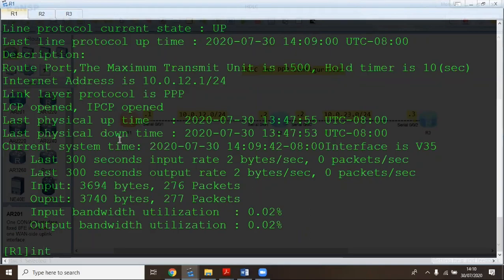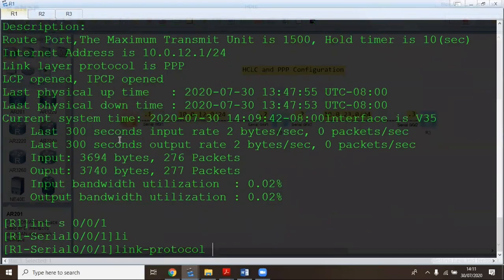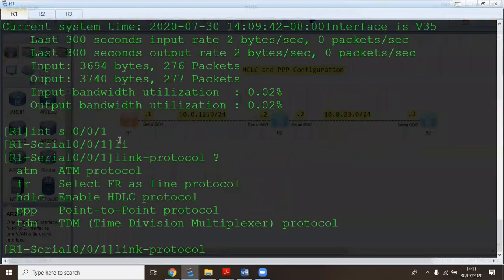So you simply go into the serial interface and do link protocol ? to see the available link protocols. So some of the traditional link protocols that we no longer use include ATM and frame relay. We no longer use them because of their challenges in terms of speeds.